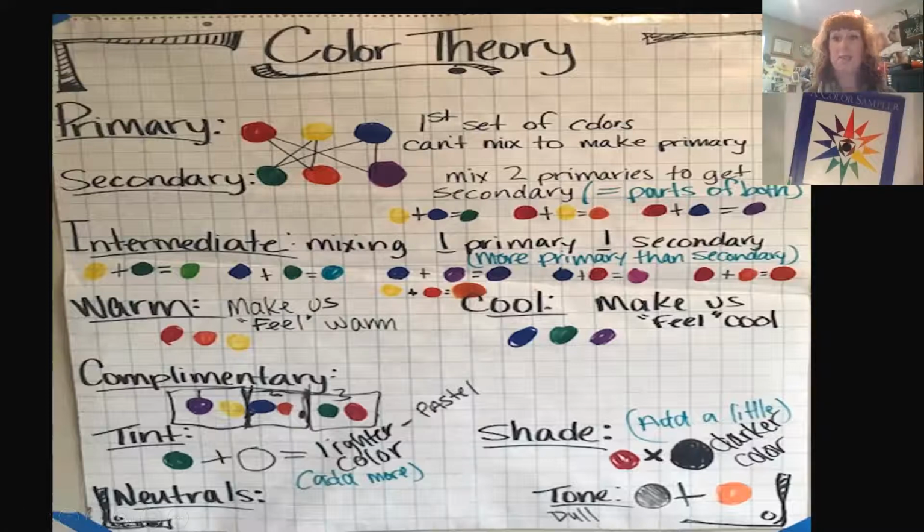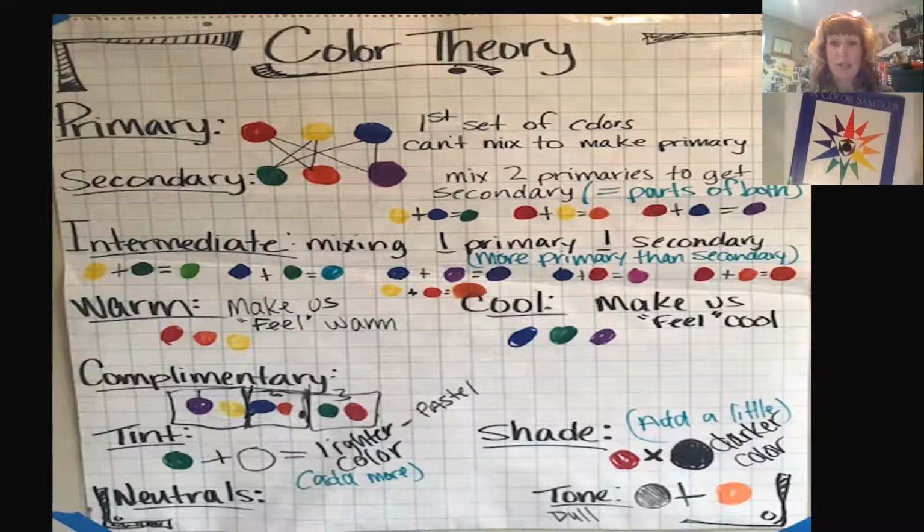There's lots to discuss when we're talking about color, and artists have to know lots of different things about colors. One of the other things you might have learned is learning about warm colors and cool colors. Warm colors make us feel warm, and cool colors kind of make us feel cold. And we kind of think of cool colors being winter colors and warm colors being summer colors. So warms are reds, oranges, and yellows. Cools, greens, blues, and purples. There's lots of other things to talk about with color theory, but those are the basics.